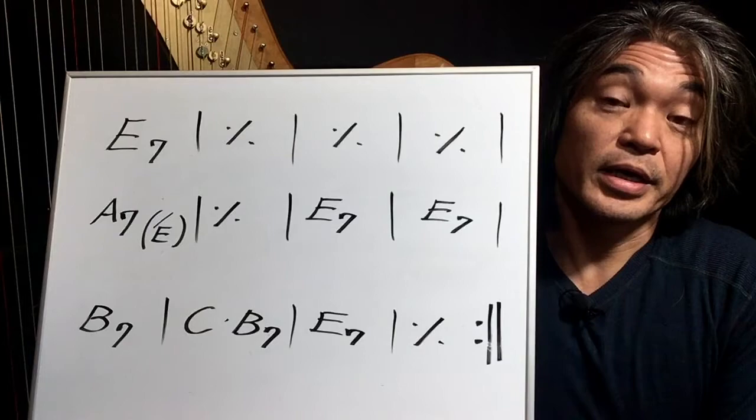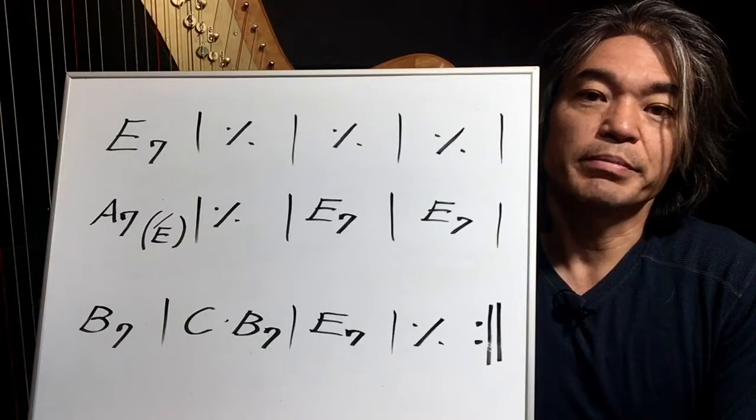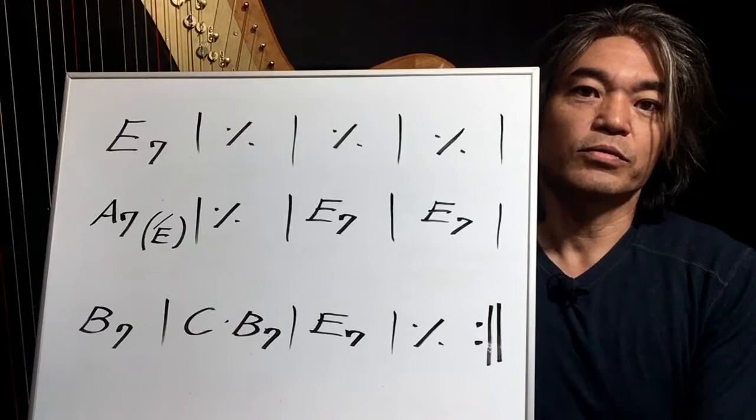And then E7 again. And then the last four bars will be B7. And then half of the next bar is C, and then go down to B7. And then two more E7s. So this is a 12-bar blues, and I can repeat these patterns.